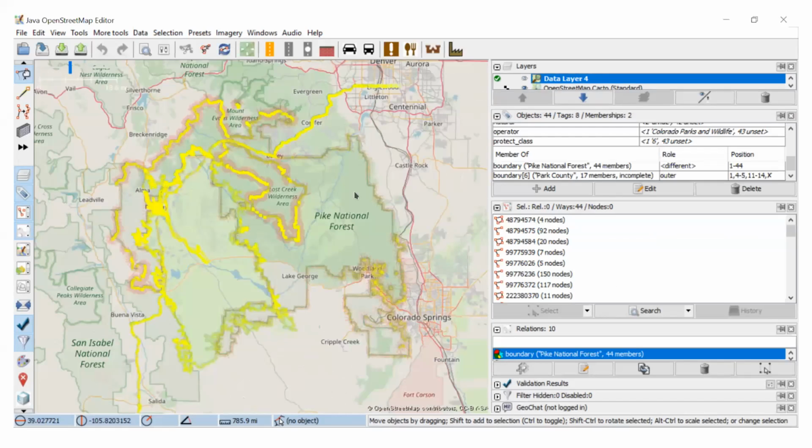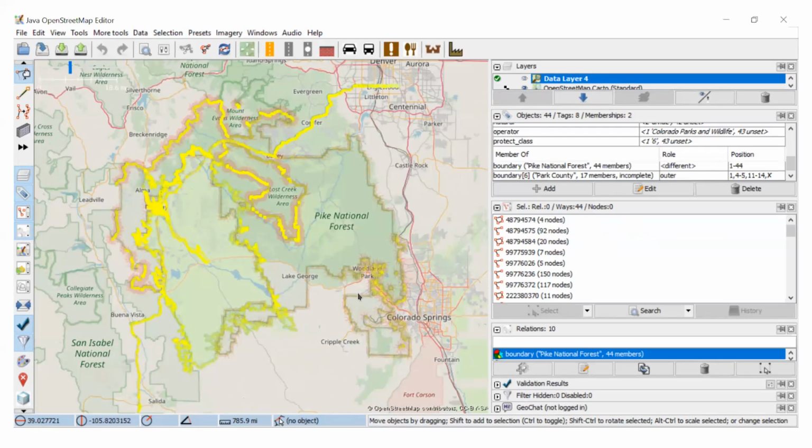But it can get complex, where you also see a relation which is made up of land use. For example, this is a forest, and you can see from the number of members it has that it has several things within. That's why you have to be careful when mapping and you see a relation, because breaking it can really make things disappear from the map.